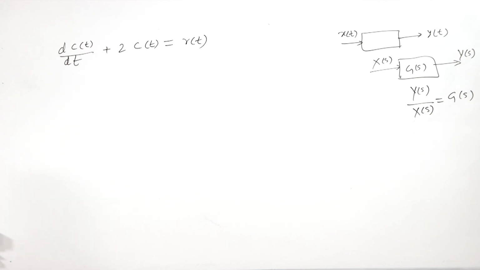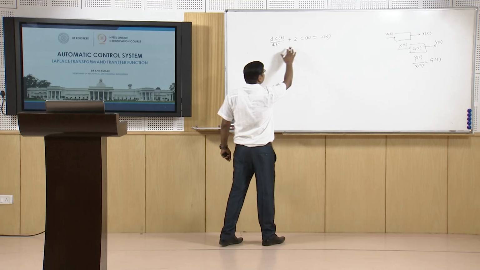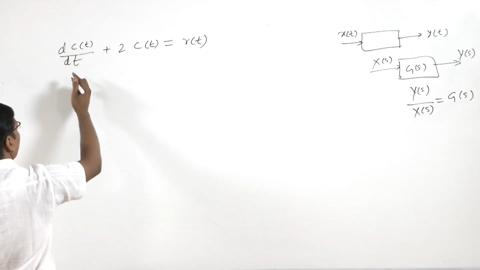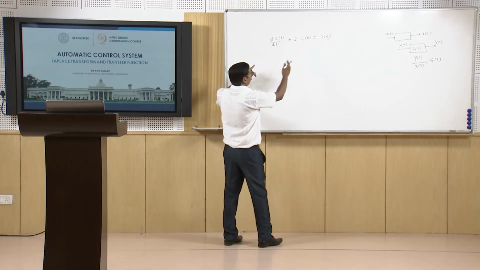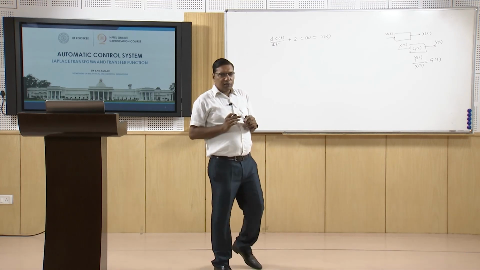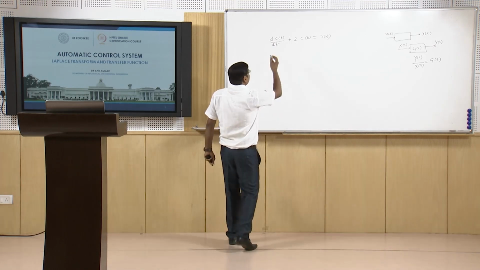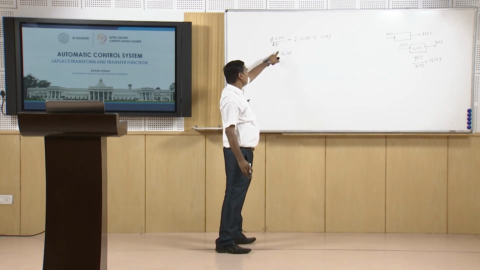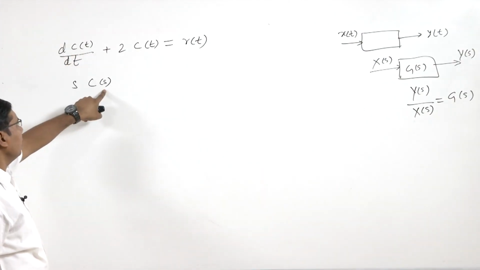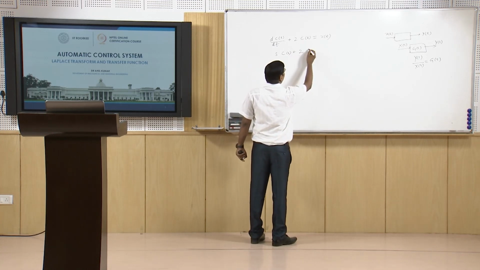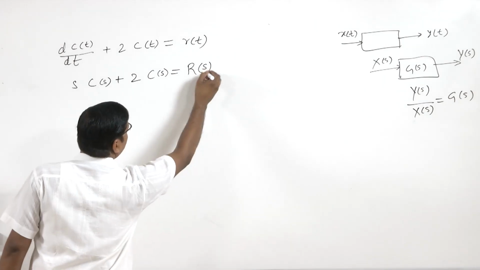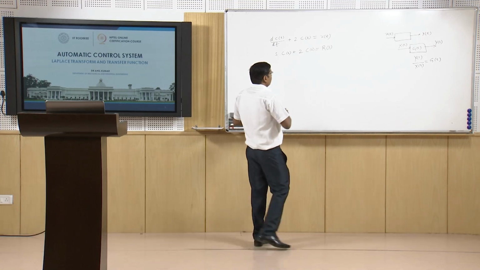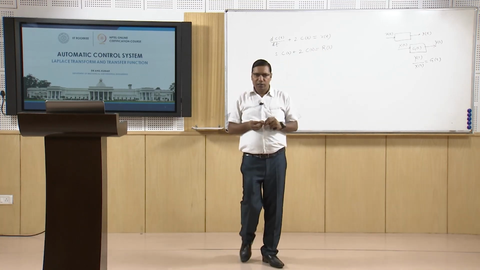So this is a first order differential equation, and we have to find the transfer function. So from this equation, it is clear that this is the input and this is the output. So we take the Laplace transform of both sides, assuming all initial conditions 0. So here it is s into C(s), because this is the first order differential equation. So s power n, so s power 1, that is s, and c(t) we have C(s) plus 2C(s) equal to R(s). Here capital letters we represent the Laplace transform function, and here small letters we represent usually the time domain.